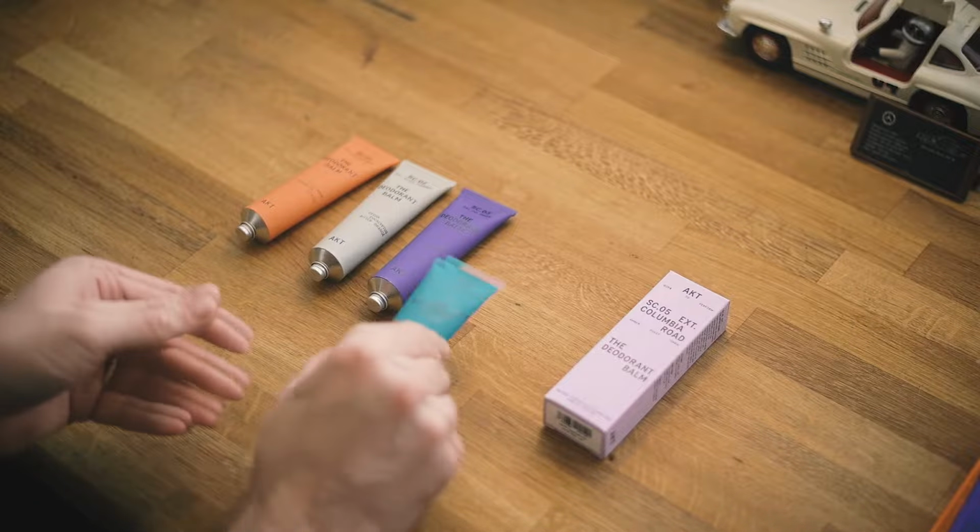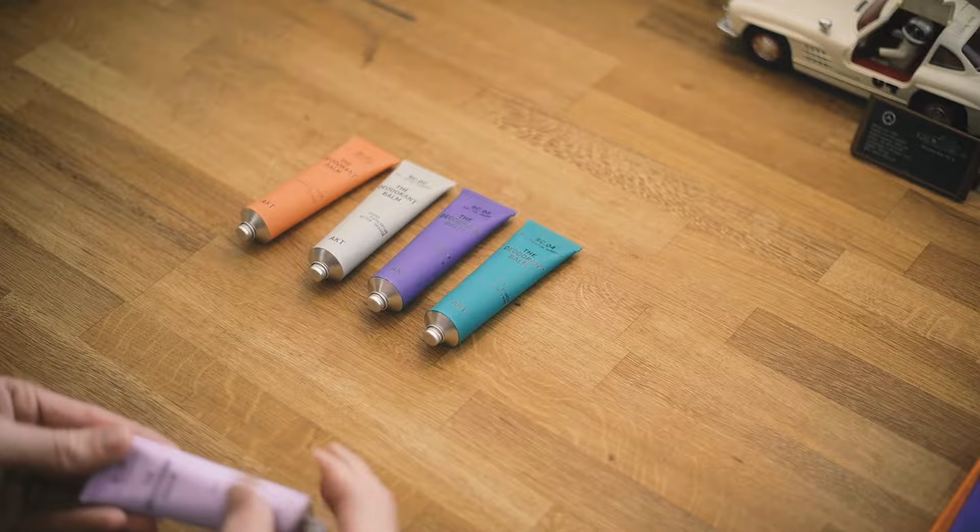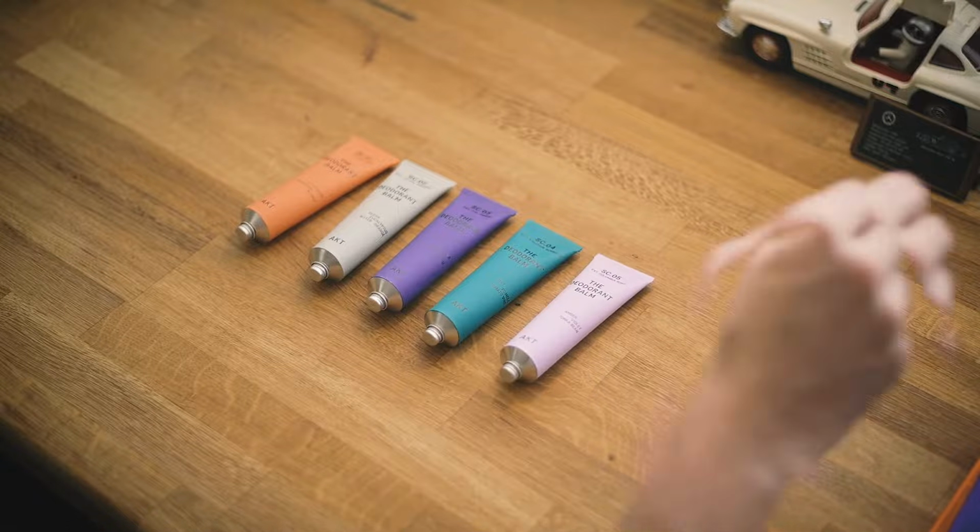My wife has used some of the natural deodorants that you see crop up on Instagram every so often. I'm sure you've seen the one with the aluminium stick pusher thing, and she said it was nice. I found AKT coincidentally through Instagram, and I decided to give it a punt, and I've been hooked ever since. Then my wife started using it and has since ditched the other one. Part of what they're about is that they are gender-free, cruelty-free, plastic-free, so it's vegan.